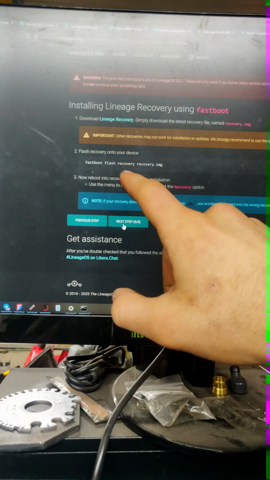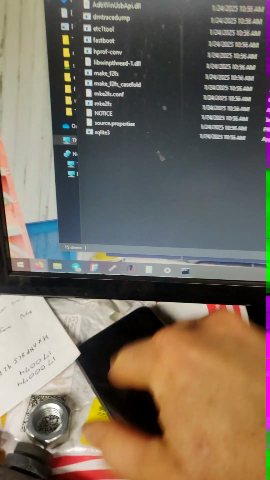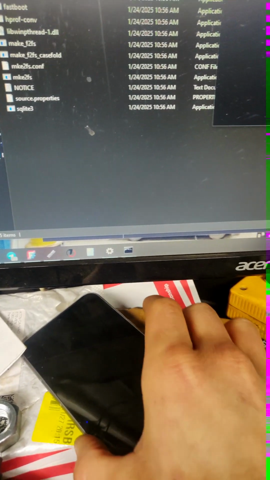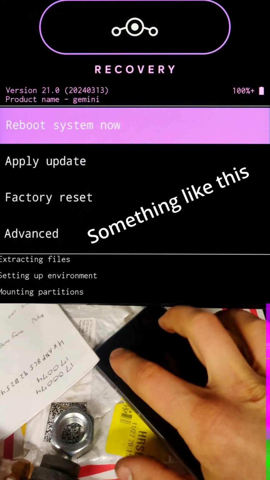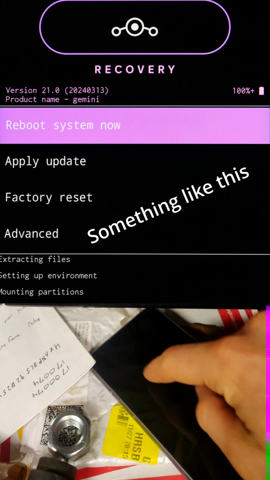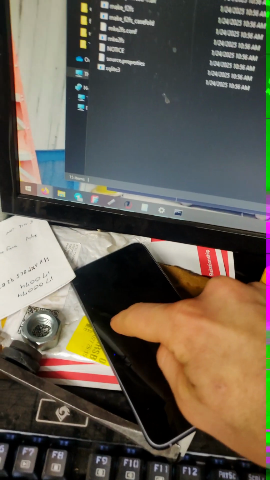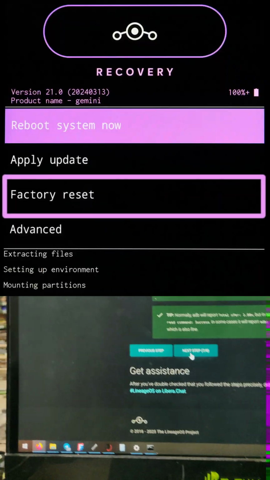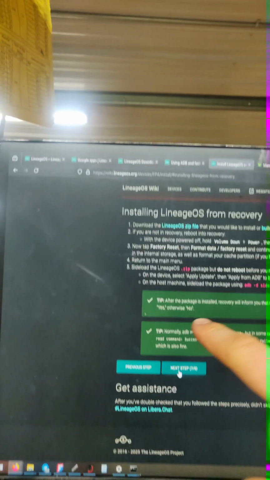Then you need to reboot into recovery. So it should have a thing at the top where you can select different options. Use the volume keys to go through that until it says reboot recovery, then press the power button, and it should show up with the Lineage logo at the top. You should have some options. One of those options should be something about factory reset. So you're going to factory reset the phone, and it should do its thing there.